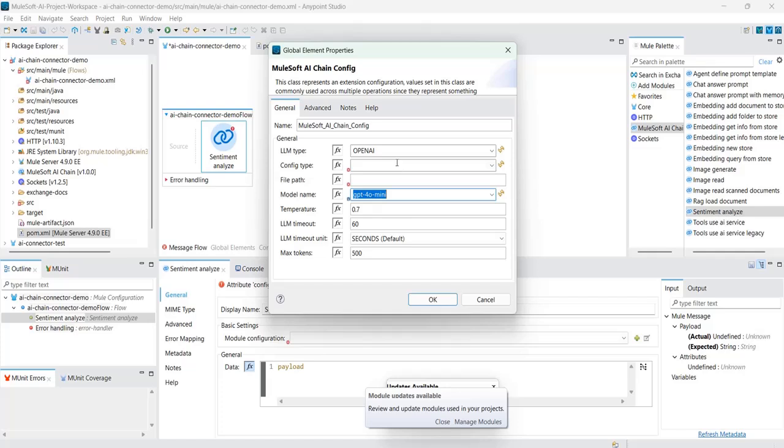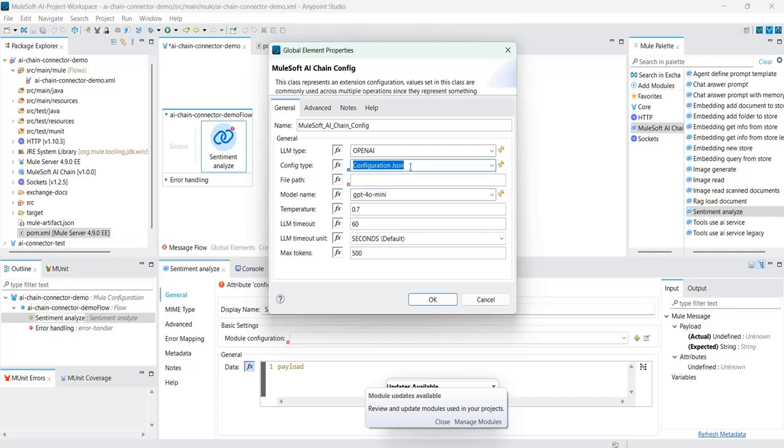Let's come back here. Now we have selected the LLM type and we have selected the model name. Now we need to provide the configuration file where we are going to send this particular OpenAI key. Before that, let me just show you. These are the two options which are supported to send these configuration details. You can send it via environment variables by using our properties YAML file, or you can send this key via a JSON file. For now I will select this JSON.